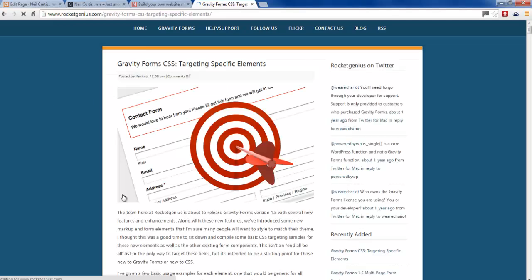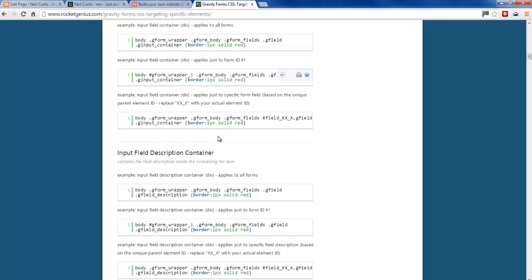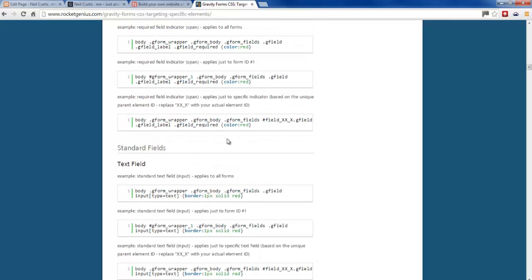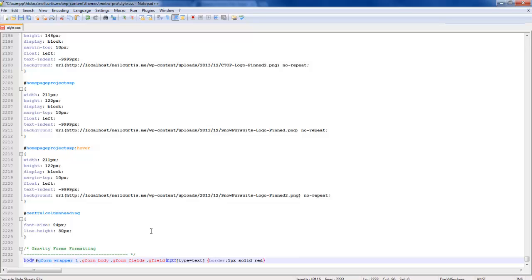And what we want is the CSS code for the text fields. So there it is, text fields, and it's actually this middle one here that we want. So I'll just copy that code, go back to our style form, paste it in there.